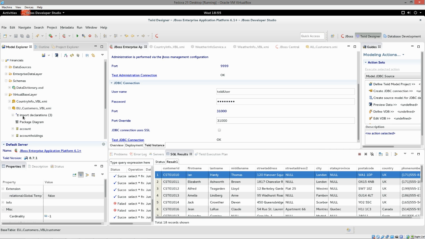With the enterprise data layer, what we can do is use a data dictionary to help with the data types. One of the ways that this helps us is take, for instance, the EU customers and the US customers.